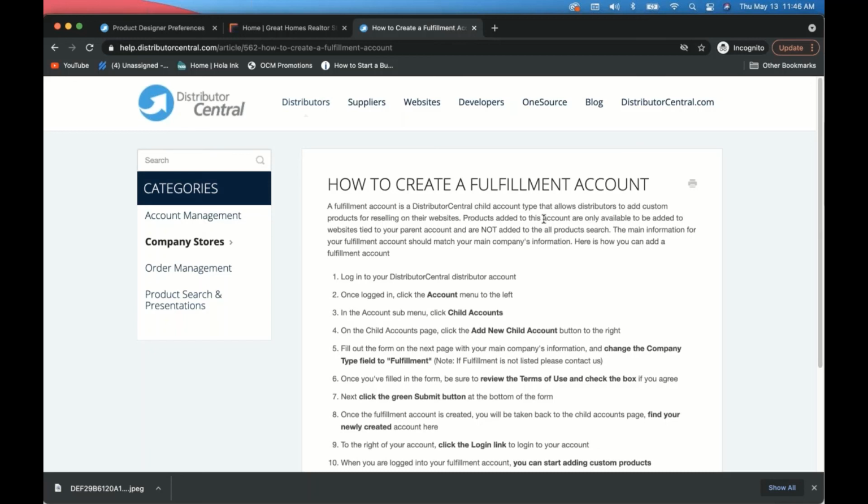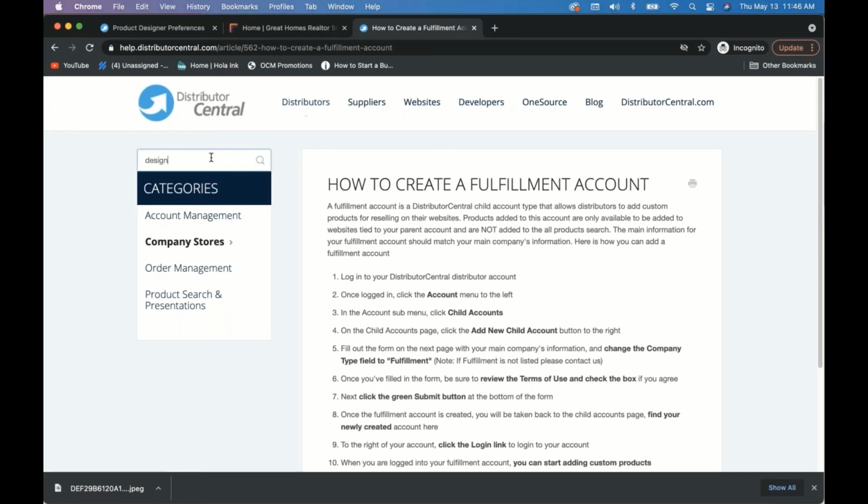So what kind of file is produced by the designer? It creates a PDF. And as far as the print specifications, there's really not a whole lot you can do on there. If you go to our help document, it has a little bit more information on the paper.